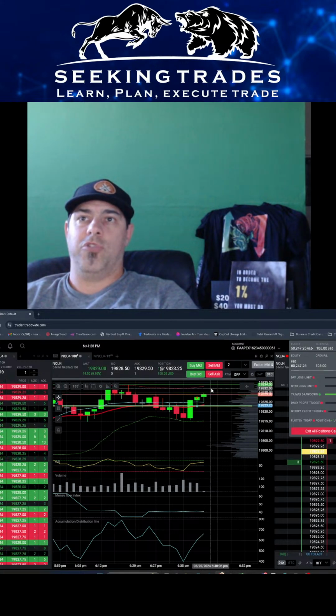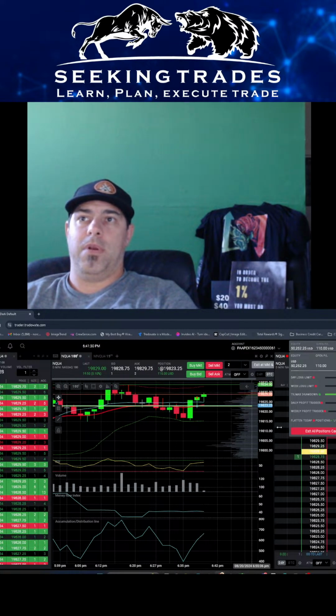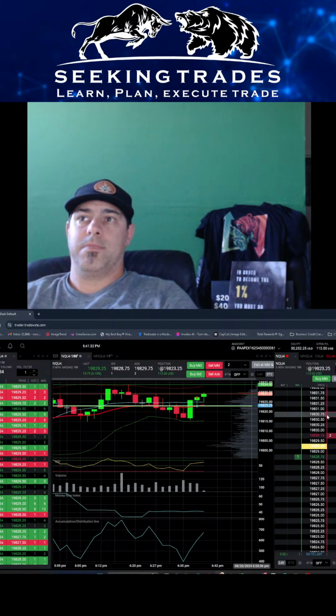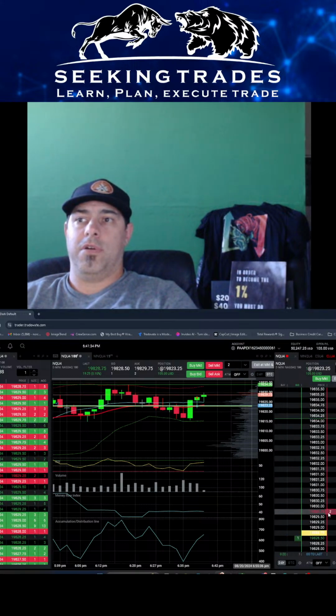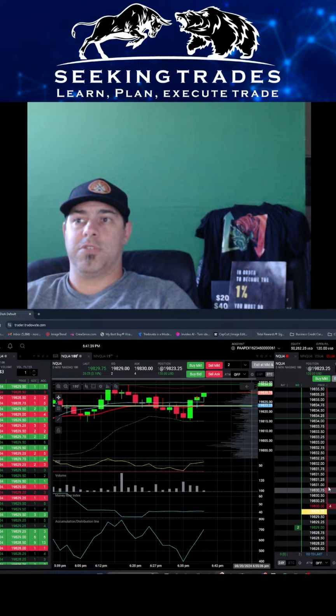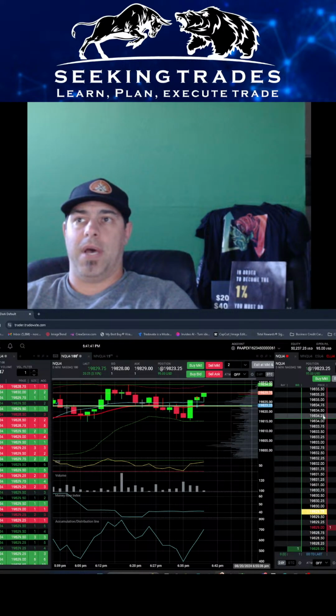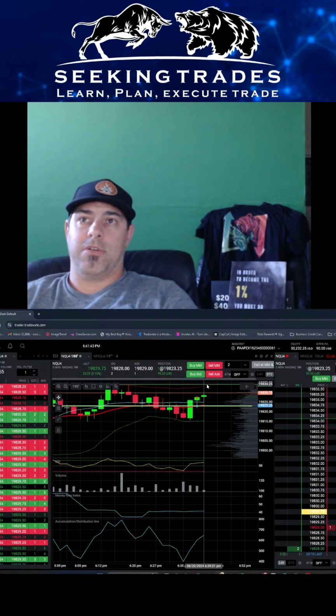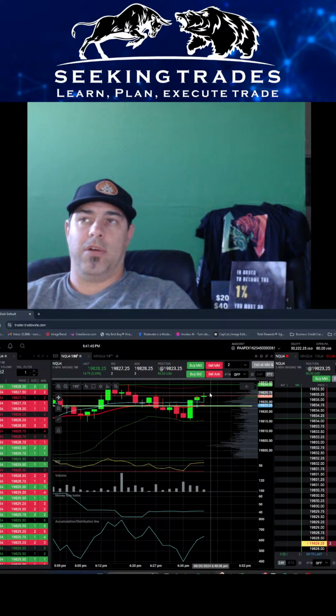So this is for the dream. The dream's to go all the way up here to the 30s. 30. 29 is where I said it would probably go and then turn around. So we'll see if it squeezes up. Looking for it to squeeze up to the high of the day. High of the day is the green line. I left 1 contract on for this.